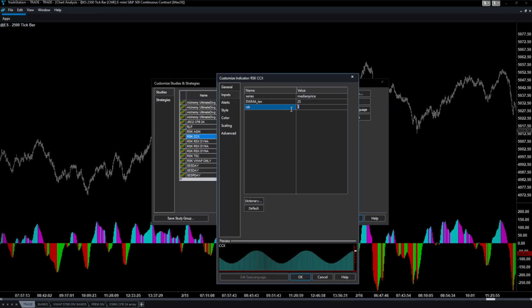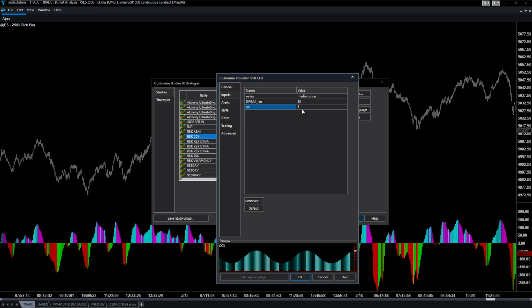And this has the impact of smoothing or creating greater volatility out of the indicator, just like the Dynacontrol does in the RSX. But we find that the optimal setting is 6. You will not see a tremendous variation if you manipulate this number. And there is an array workspace that will demonstrate that for you. You can increase these numbers. You can mess with them. Look at the array to see its impact.